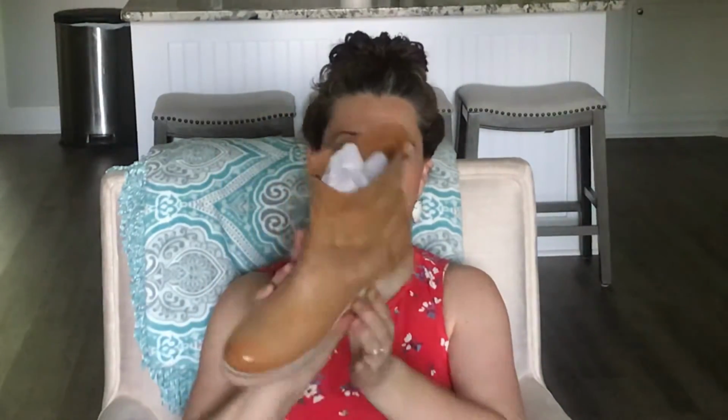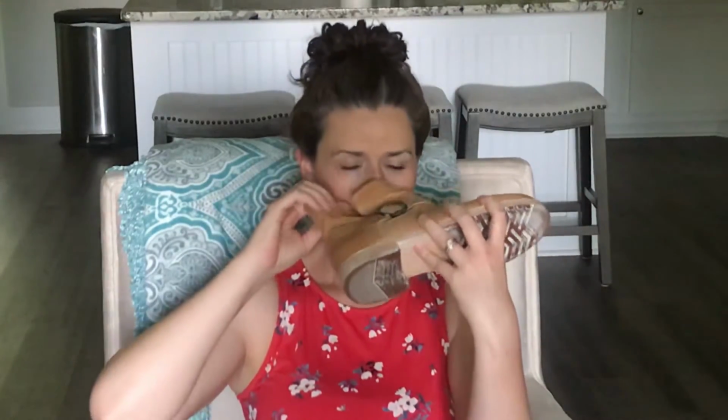And they are beautiful. I was a little worried that they may not fit me because of my cankles, but it's plenty of room for me. It's got the little side slit, so it works perfectly. And these are so soft, y'all. This is some of the softest leather I've ever felt. It smells so good. I just thought the tan was so pretty. And they have other colors. They have a black, a redwood, several different colors and washes, but I just thought the tan would be really pretty with some skinnies and an oversized cream sweater. I don't know. I think they're beautiful. Very pretty.